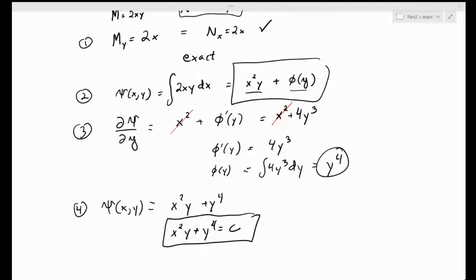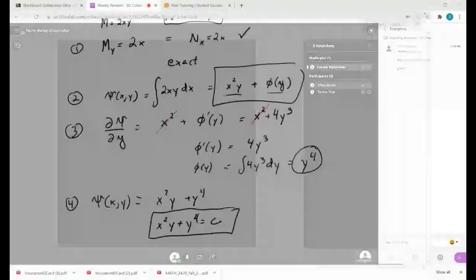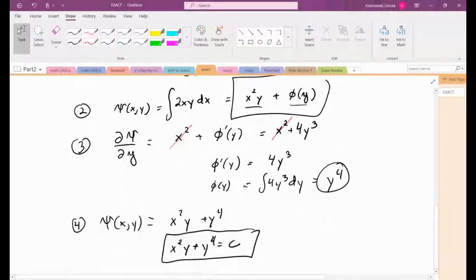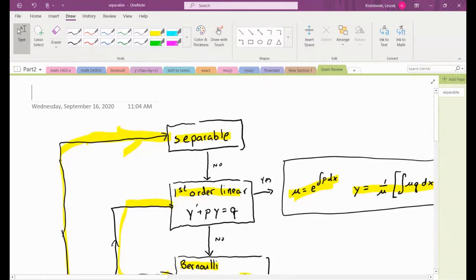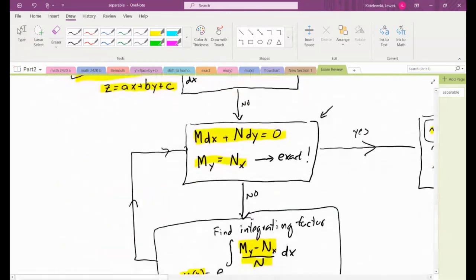Any questions on how to solve an exact differential equation? Okay. So, of course, your differential equation on the exam is going to turn out not to be exact, right? Yeah. So let's just practice trying to find an integrating factor in that case, under the assumption that it's either going to be a function of x or a function of y. There's other types of integrating factors, but I'll just review those two cases. Okay.